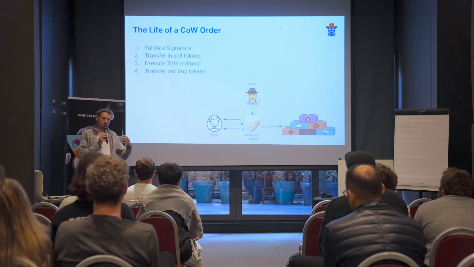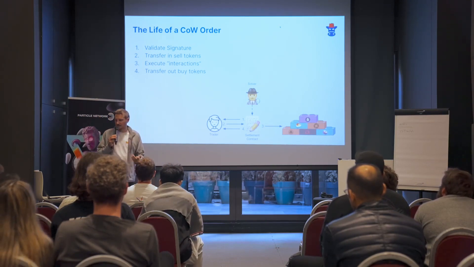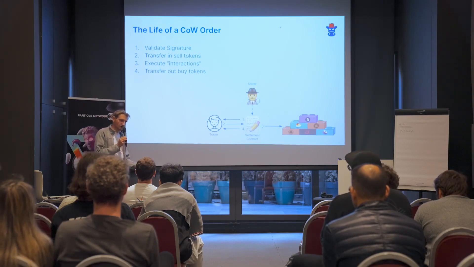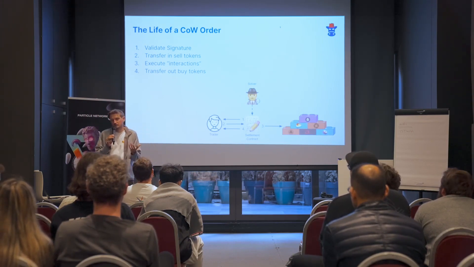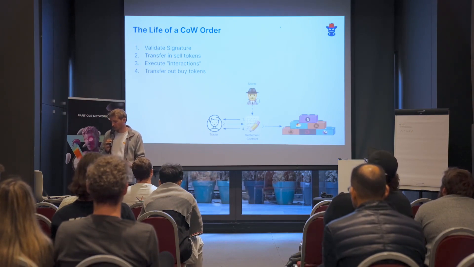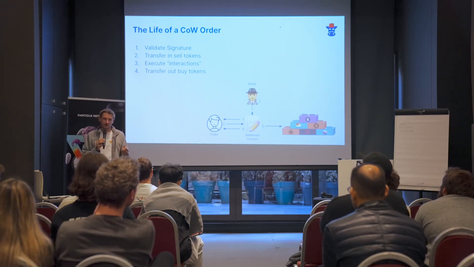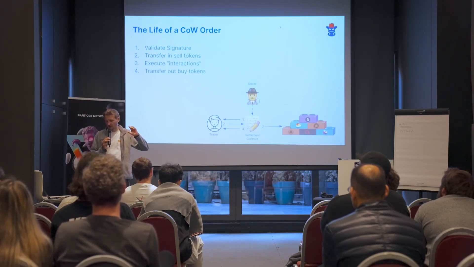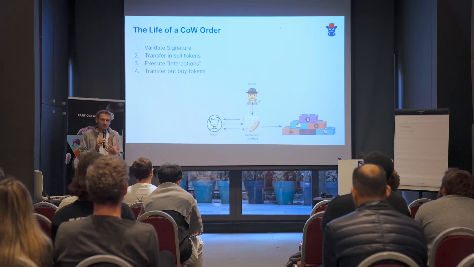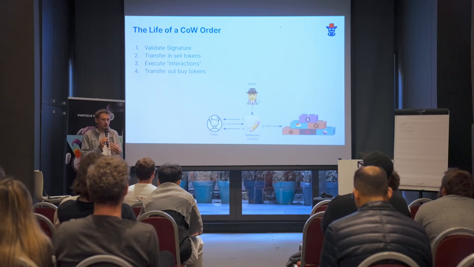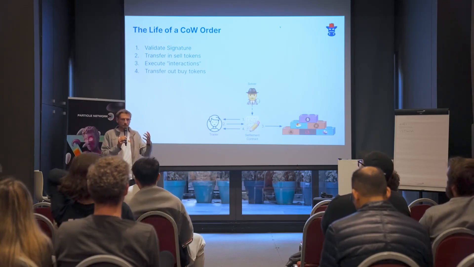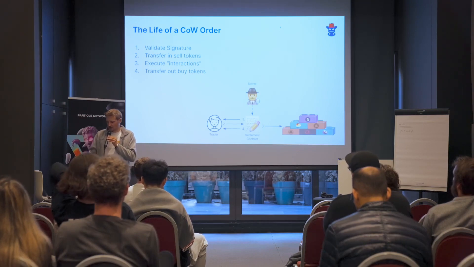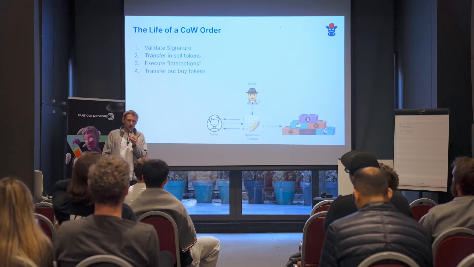For simplicity, we assume there's a single order in the batch, so there's no coincidence of wants — the execution happens with some on-chain liquidity and is kick-started by the solver. The first thing that happens in our settlement contract is we verify the signature of the trade intent, making sure the user is actually willing to make the swap the solver proposes. We then transfer in the sell tokens to have something to work with and convert into the buy token. The solver then provides a recipe of how the trade should be executed on-chain — a list of on-chain interactions, DeFi protocols, private market makers — to convert the sell token into the buy token. Those interactions execute and eventually the buy tokens are transferred out to the user.